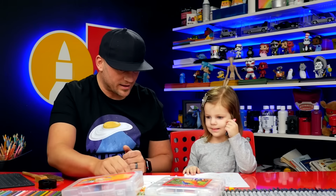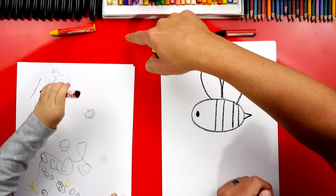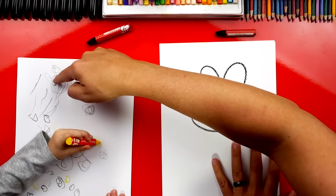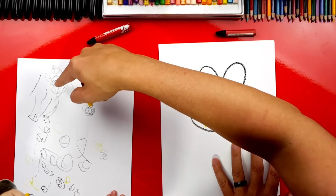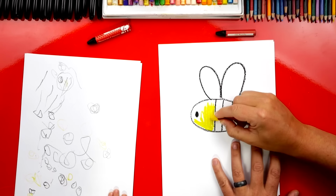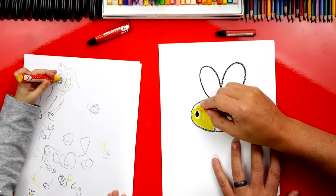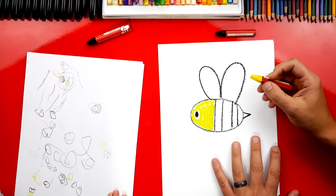Yeah, let's switch. Okay, we're going to put our black down, and then we're going to use our yellow. Put your black up here, and then we're going to use our yellow. And then let's color our bee. Color your bee up here. Look at me, coloring my bee. You want to color your bee? Yeah, there you go. Keep going. Color lots. Look at it. Keep coloring. Color more. Yeah, keep going.